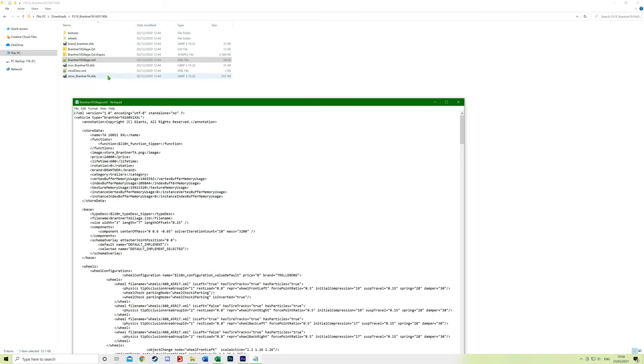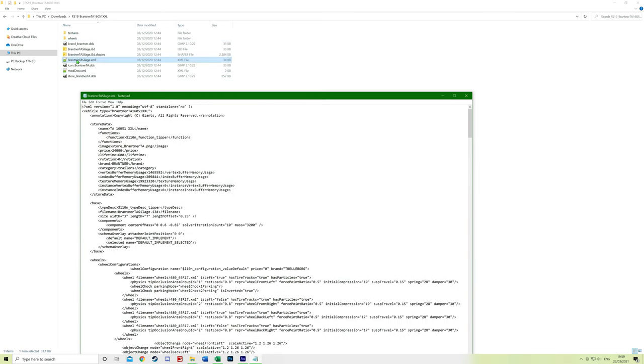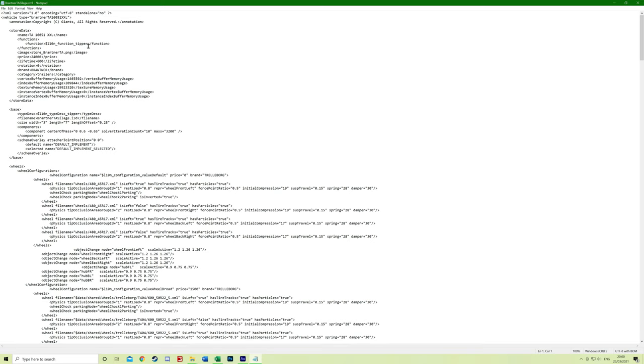If you're not using the same trailer as me, you want to look for the one that's basically not the mod description. It's the other one. There should only really be two. So open the one that you think's most like the one I'm opening. So you open the XML and this is what you're going to get.